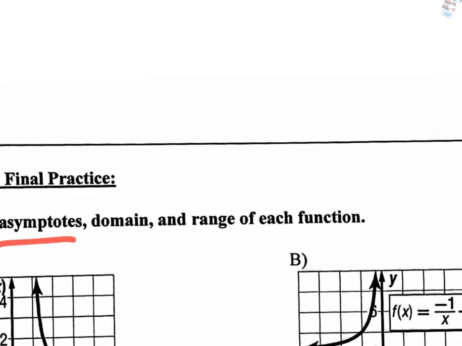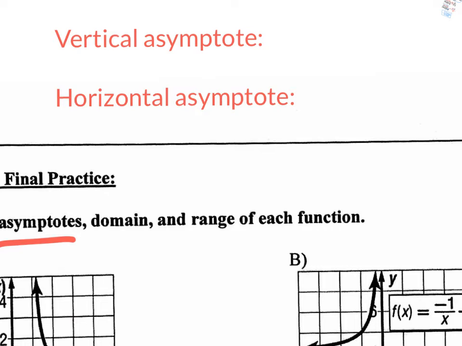For asymptotes, your vertical asymptote will simply be x equals, because any vertical line is x equals, right? X equals 3 is a vertical line, x equals 2 is a vertical line. But when you're talking about these functions in particular, the vertical asymptote will be x equals your h value, whatever your h value is. And remember, your h is always with x, and you always think opposite of what you see.